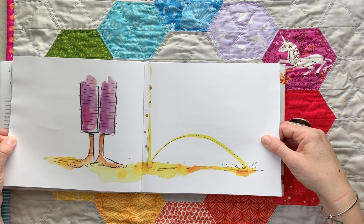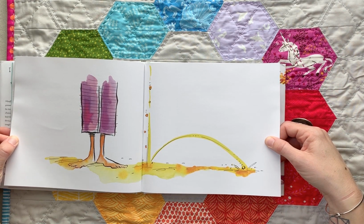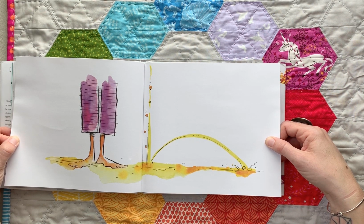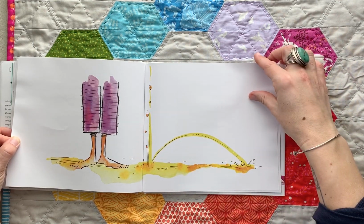So if you haven't done that yet, you can just take a moment to ground your feet. Or if you're seated, take a grounding seat and take a deep breath. These are kind of your worries falling away.